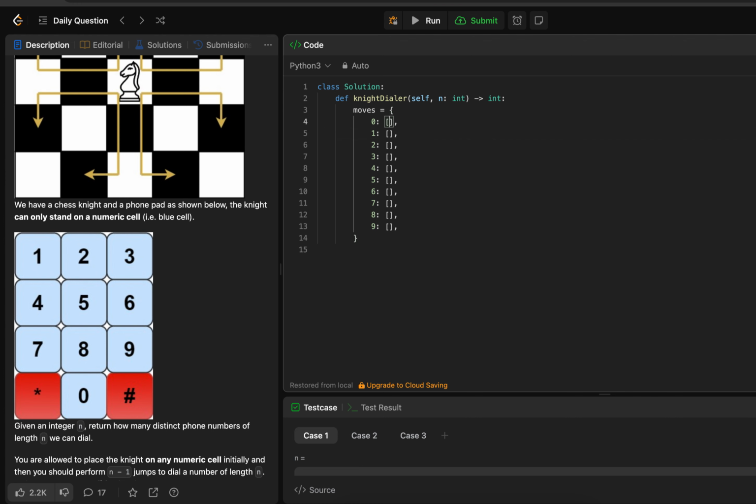From 0 we can go to 4 and 6. From 1 we can go to 6 and 8. From 2 it will be 7 and 9. From 3, 4 and 8. From 4, 3, 9 and 0.